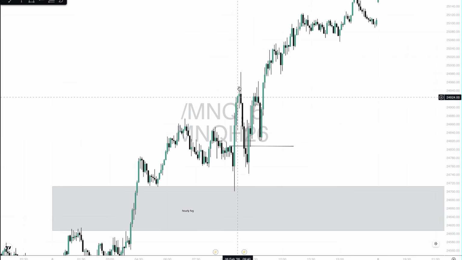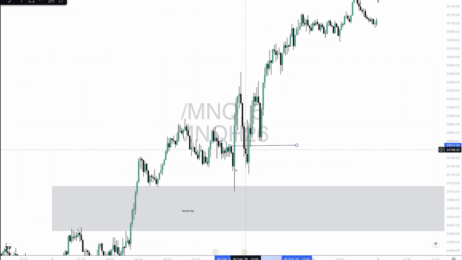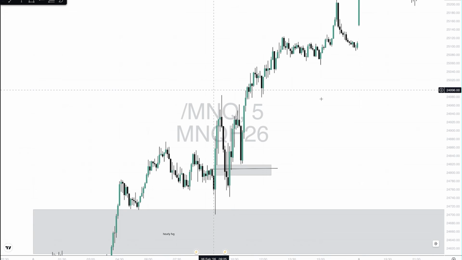So once we see that and break structure, that means that price is now ready to start distributing on the buy side. Price retraces the range that it used to break the structure, and then after we get that 50% retracement, we're then able to enter in on the trade. Our stop loss is always going to be at the low. Once I see this breaker structure, I'm looking where the fair value gaps, which are below 50% of the range, are. Those are the fair value gaps I'm going to be looking for, and that's it for this one.